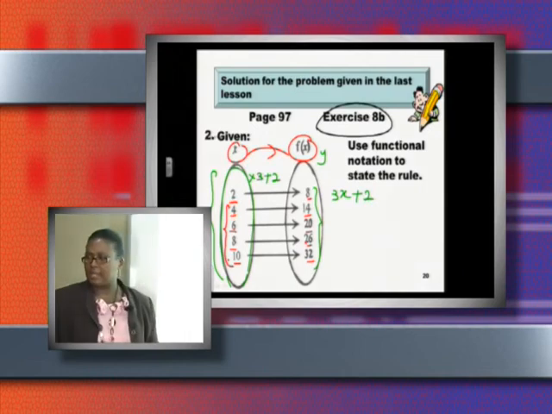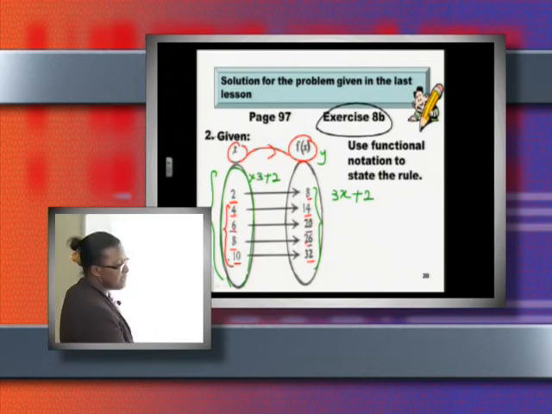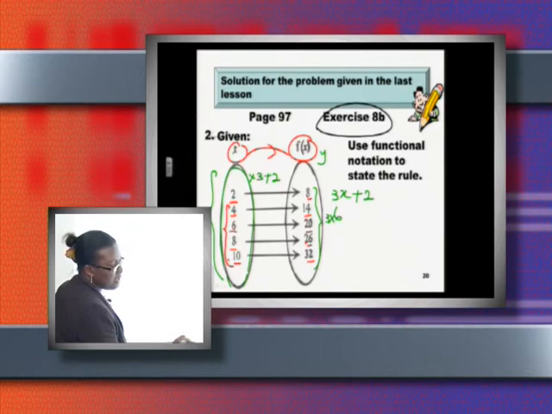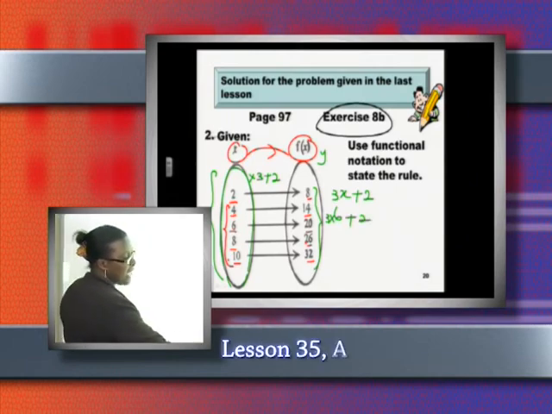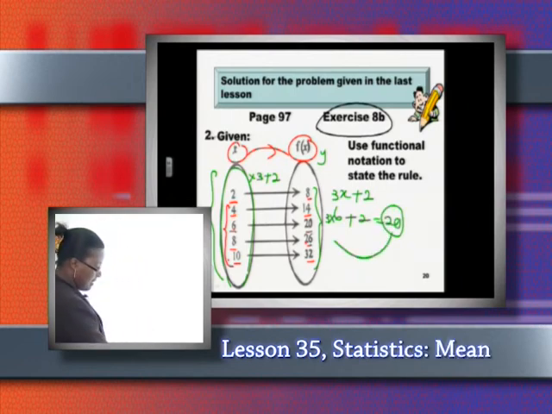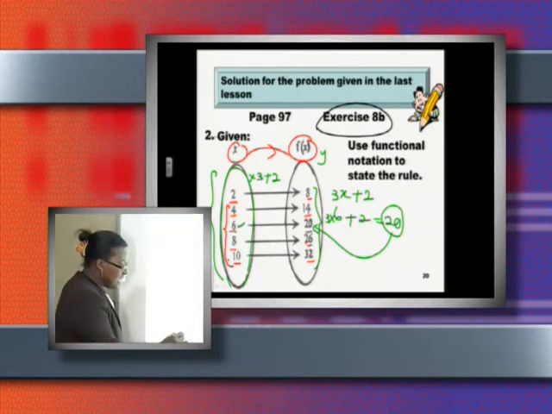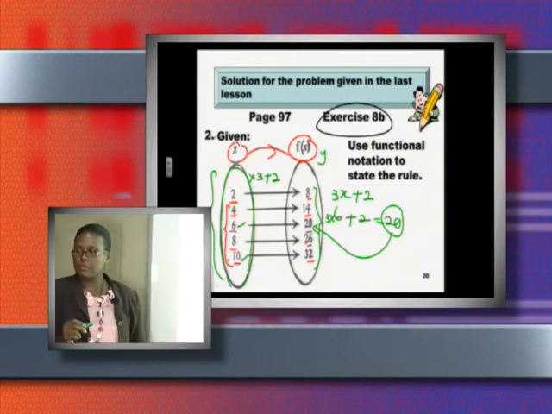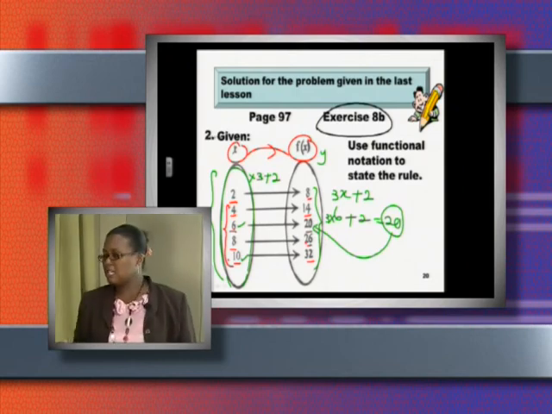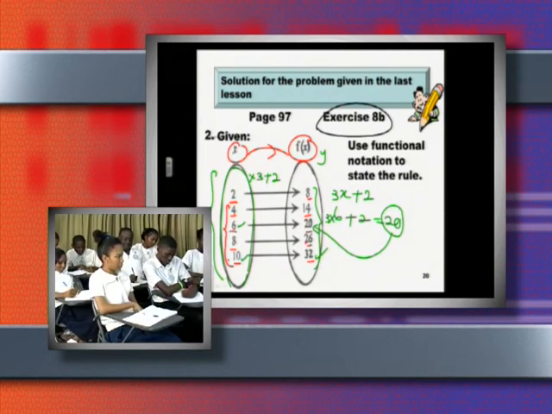Now let us see if Yannick is correct. Let us take 6 for example. 6 is the x and we're multiplying by 3 and then we add our 2. 6 3s are 18, and if we add 2 to 18 we're going to have 20. Let's see if we have the same thing. Back to our 20. But if it works for 6, it must also work for 10. Try it with 10 for me and see if we're going to have 32.